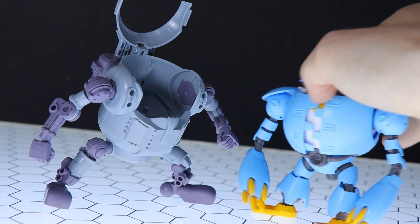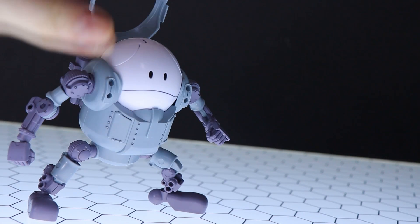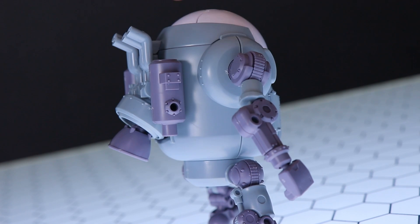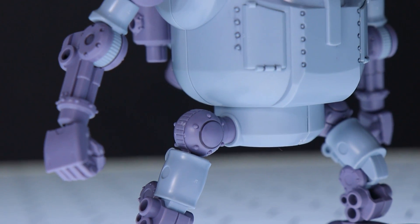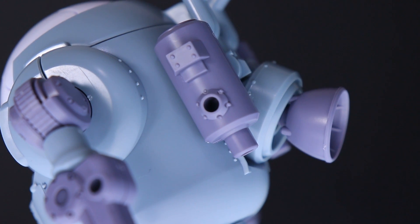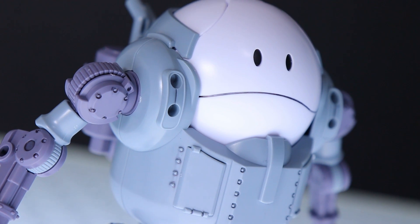This does make it quite similar to the Momoka pool — we do have a little Harrow inside of there. But this has absolutely nothing on this right here; this is an absolutely awesome little kit. In general, this just comes in three colors: that almost purpley gray in a matte finish, the greenish gray which makes up the majority of the armor, and the white of the Harrow. The detailing is really nice — we've got a lot of rivets, exhaust pipes in the back, and a lot of 3mm holes, which are for using with the standard 3mm peg that you get on most Gunpla, for other accessories and parts. We'll take a look at that later on.